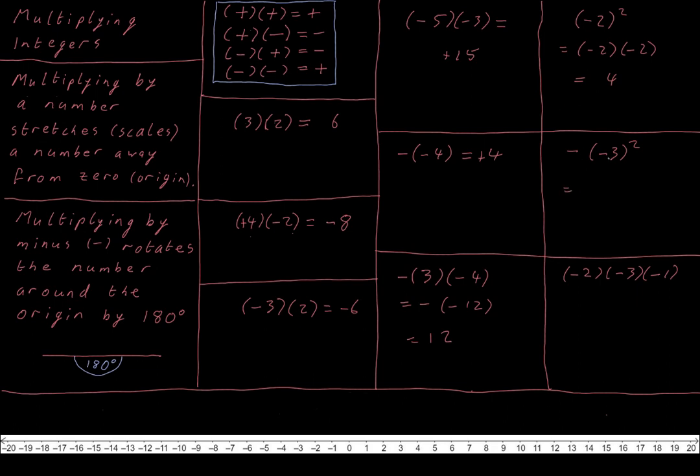Next, I have another squared, so I have minus 3 multiplied by minus 3. And I'm going to start at minus 3. And I multiply by 3. I deal with my number first, and I end up down at minus 9. But I had to multiply by a minus 3, so I rotate all the way around up to plus 9. So I end up with minus by plus 9, and then minus multiplied by 9 is going to bring me back to minus 9.